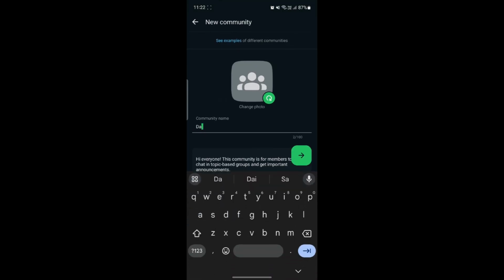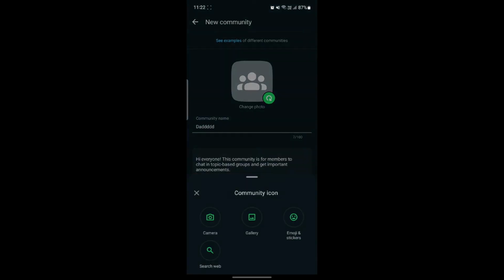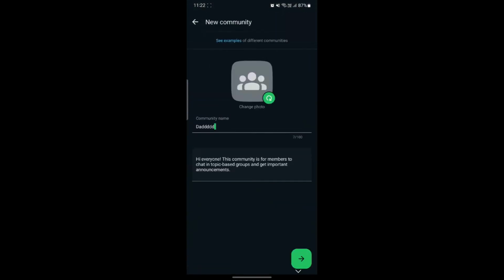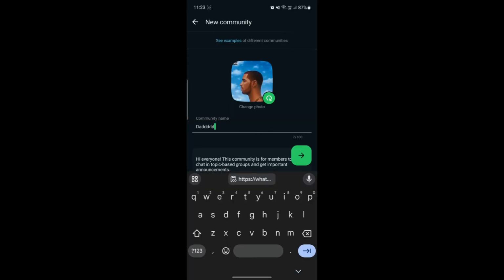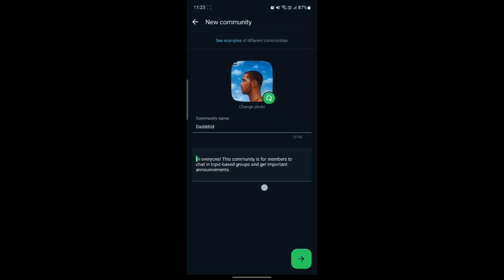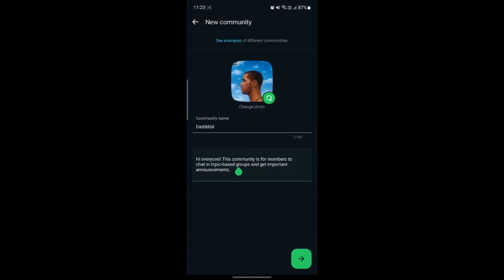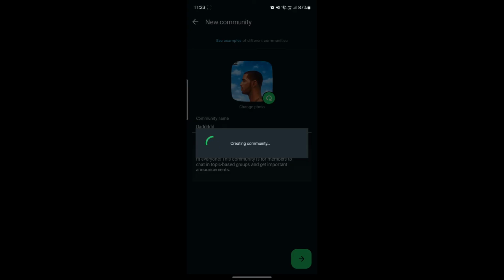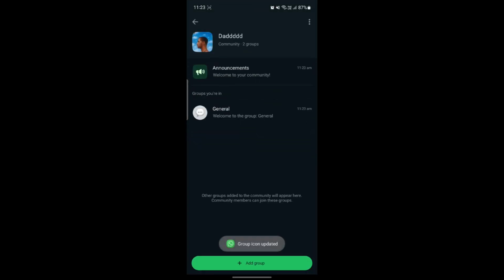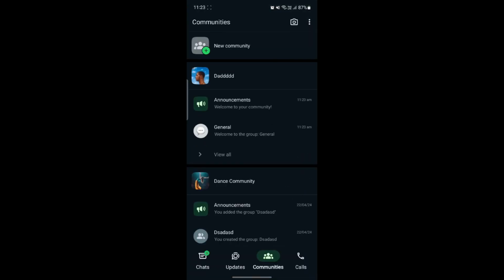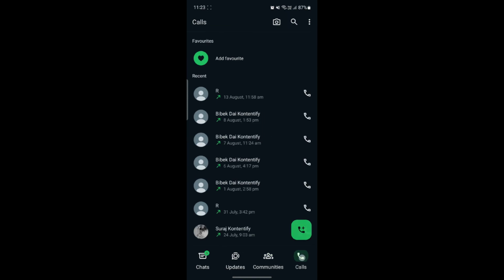Now you can name a community. Go ahead and add a photo of your own. You can go ahead and choose any photo you want. Go ahead and click on done. Click next, and you can see the bio of this community. You can change its bio according to your wish. Click next, and the community will be set. Now you can invite other people to the community, and you can see the add group option. You can add a group, or you can create a group of your own as well. So this was talking about the communities.